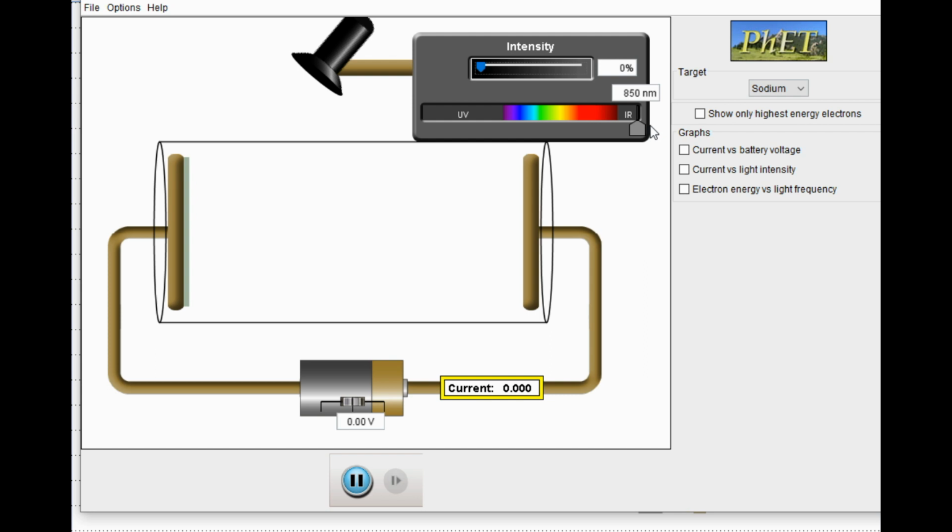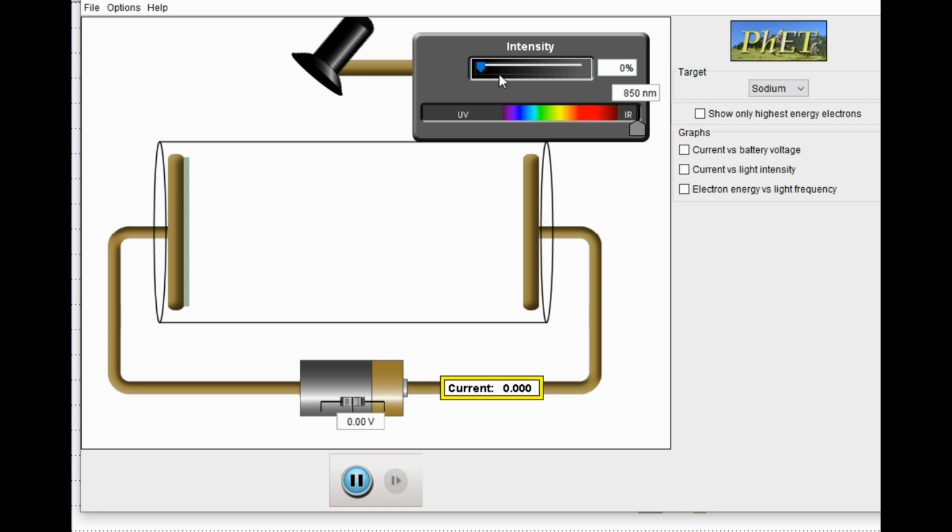So this one here on the very far right side has the highest wavelength and the lowest frequency, and at the very end we have the shortest wavelength and the highest frequency. Moving from right to left we increase frequency, and moving from left to right we decrease frequency. Moving from right to left we decrease wavelength, the inverse in fact. Moving from left to right we increase the wavelength, the inverse of frequency.